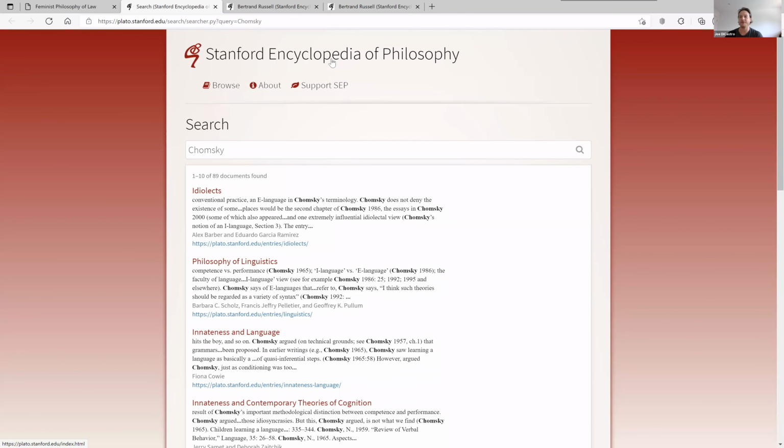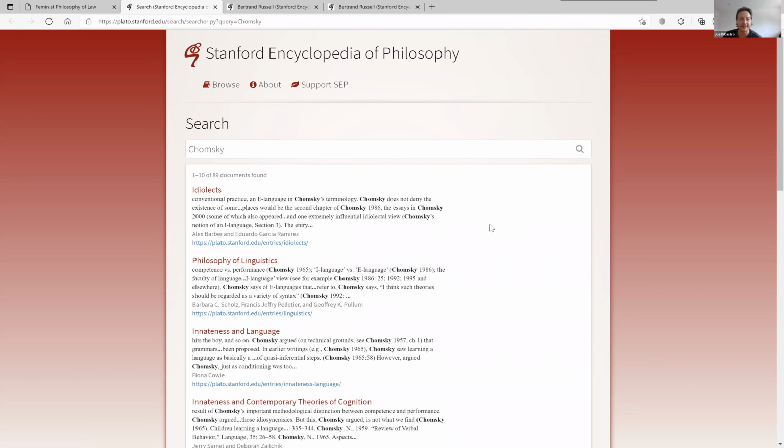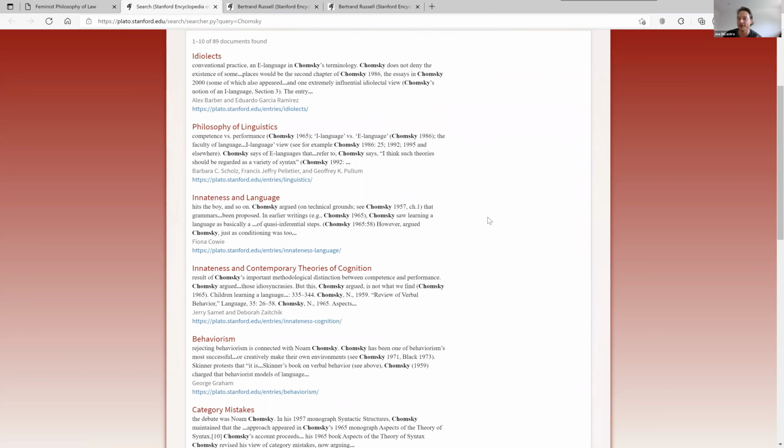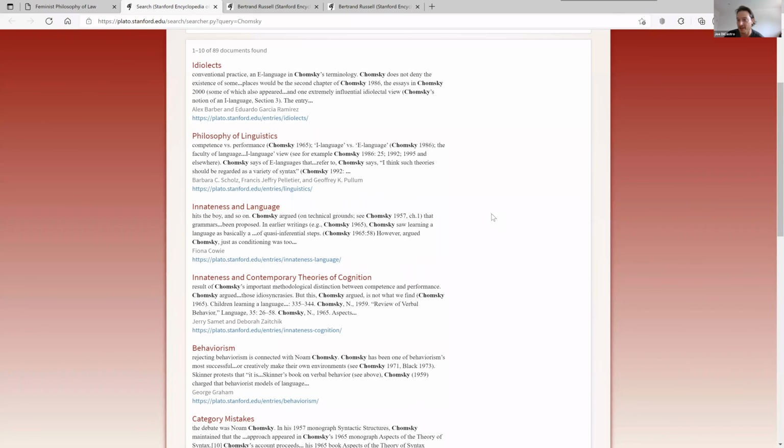So if you want to do that, when you do a search, select the text button, and then the text you search for in Visualizing SEP will bring you into the actual Stanford site. So now these are the articles that the Stanford site mentions that reference Noam Chomsky. This is one thing that I would like to make more seamless, but I would need to actually get permission from them to do that. So I haven't done it.